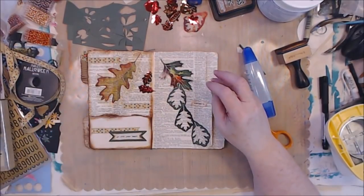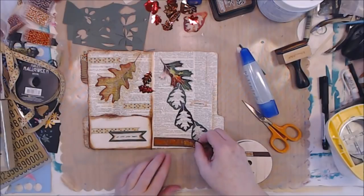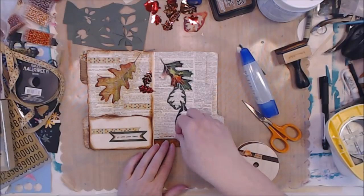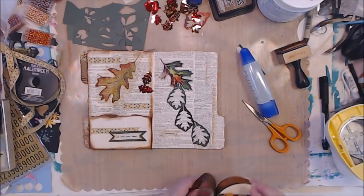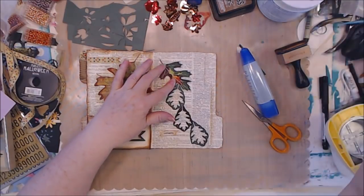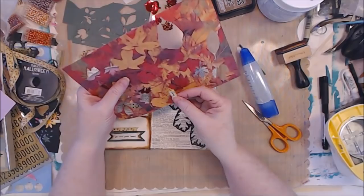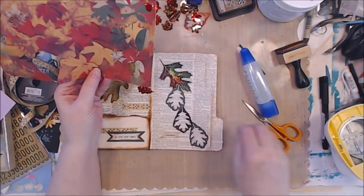And I'm thinking about... I don't like that either. So let's find what this would look like. This scrapbook paper has a similar look to the paper as the card has.